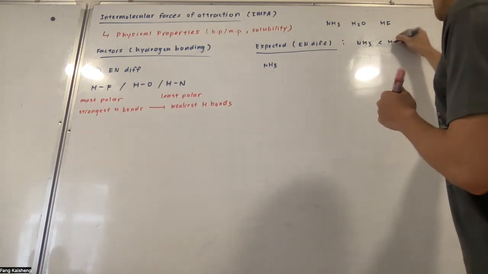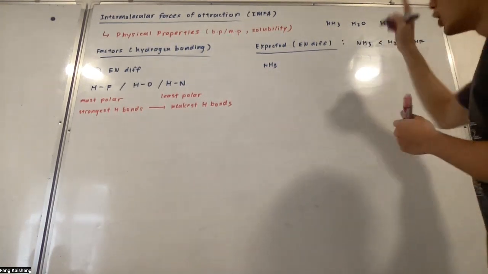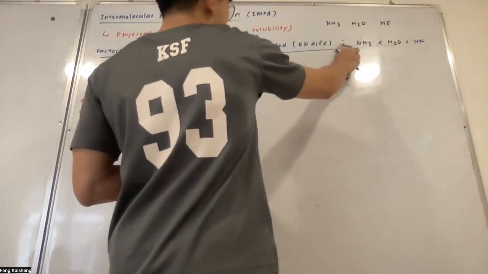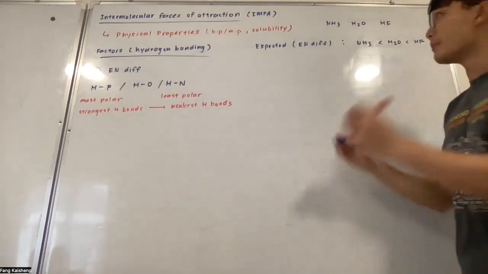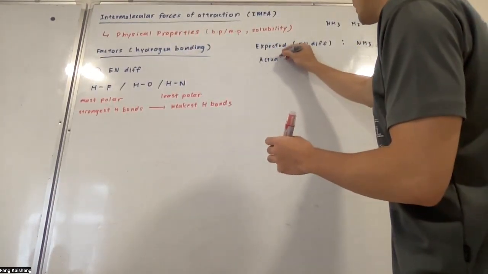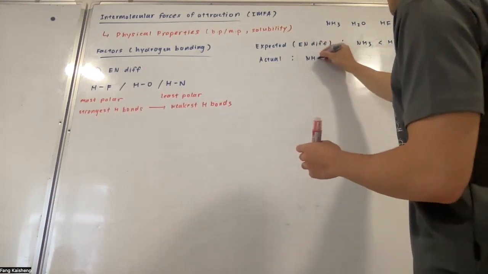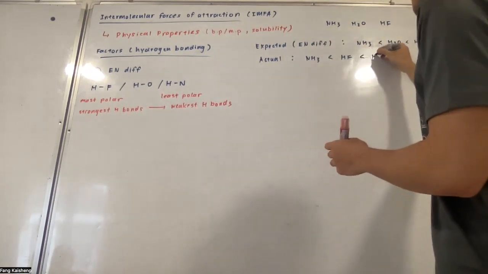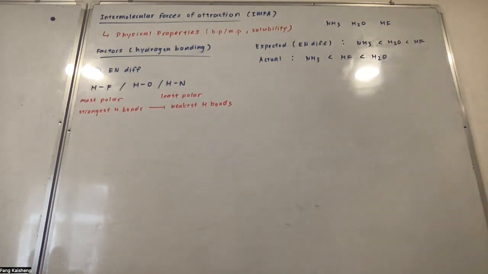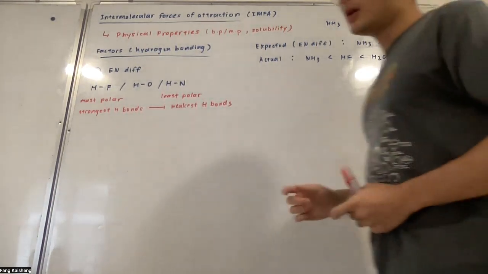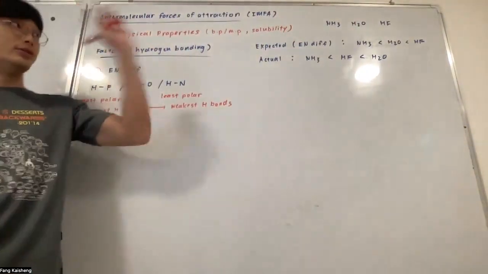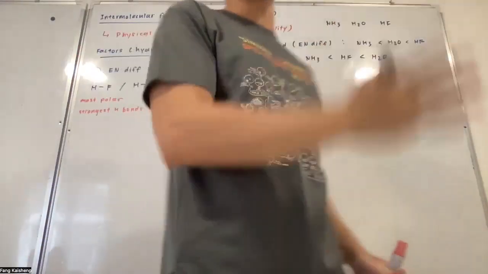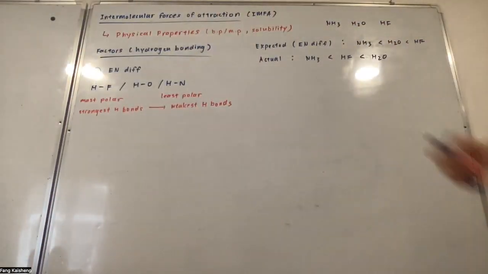Now you can come up with this ranking because you are basing it off only one factor. However, guys, this is not actually true in real life. When we observe the boiling points in real life, it's actually NH3, HF, then the highest boiling point, surprisingly, is H2O. Now, what is going on over here? What we're going to do is answer the question on page 51. This example on page 51 will help us highlight 2 factors. So you can turn over to the next page and write everything down.